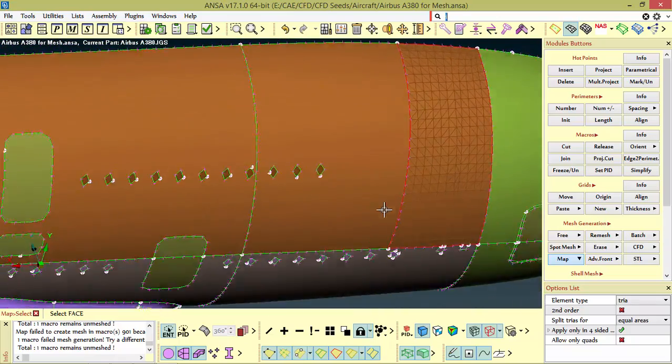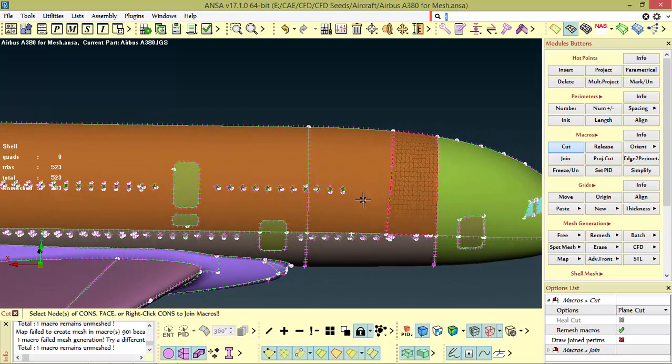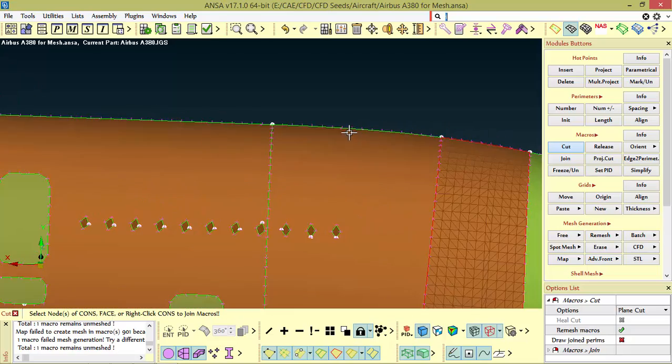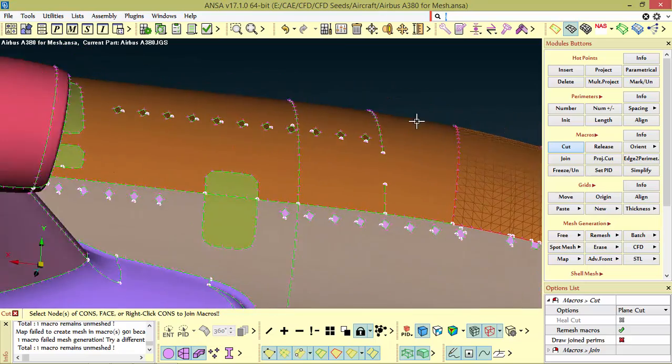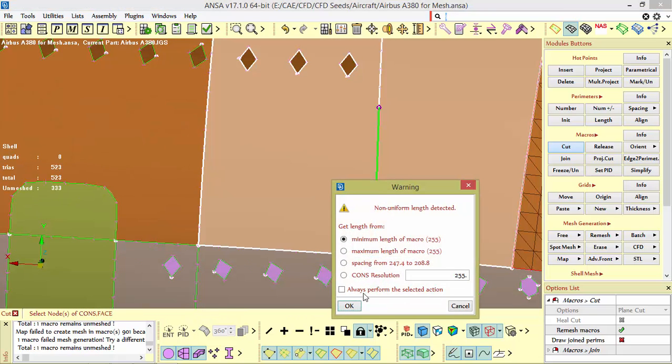Okay, I am going to introduce cut. See here the cut has not happened, so I am again touching it.